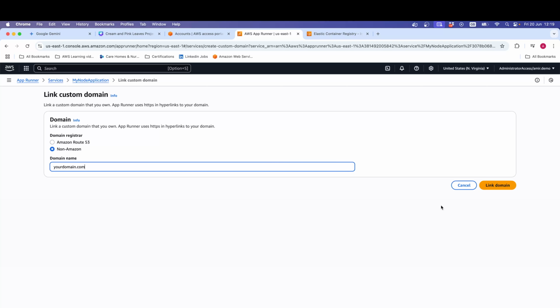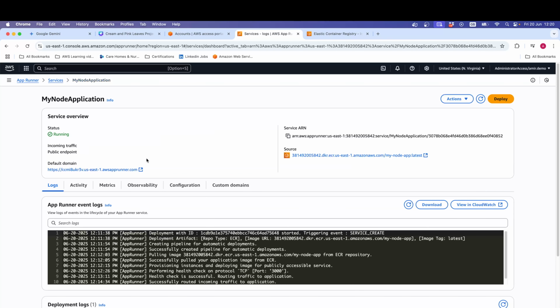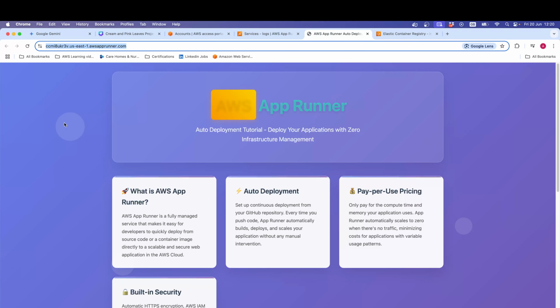So you just link and follow the steps, and you will be able to link your domain name with this application. But at this point this application is up and running, you can just use it and share it, and it's accessible to the wide public.